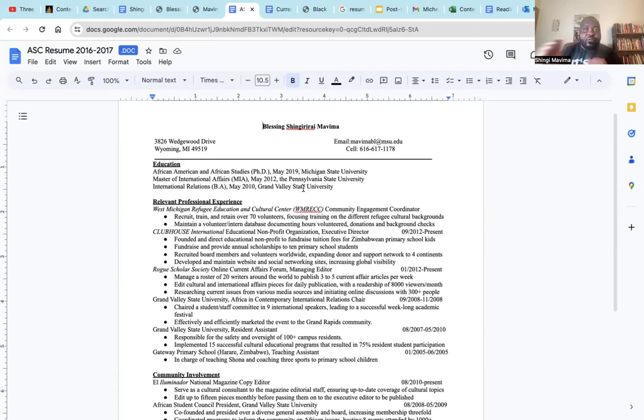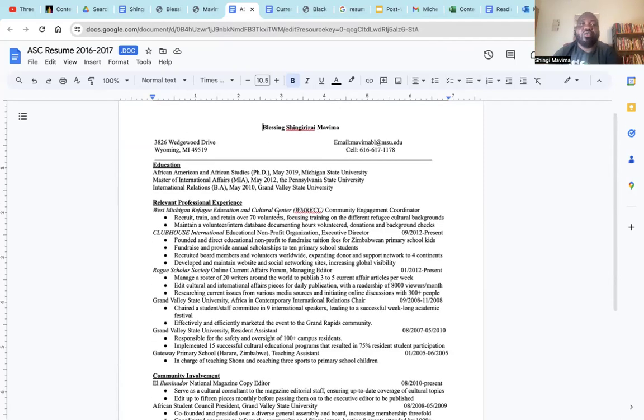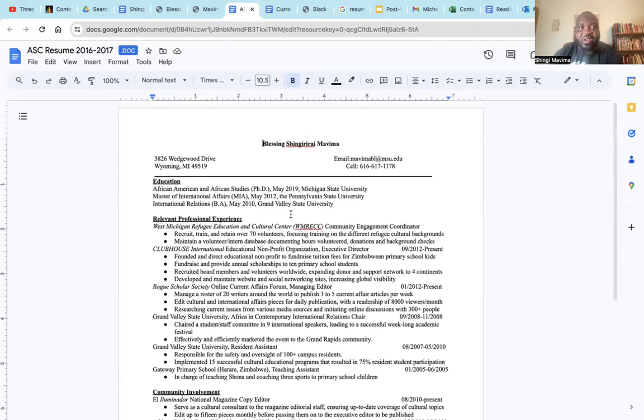Then I'll be focusing on two particular types of resumes, or two particular types of what you may hear being called CVs. But again, remember I told you there's no formula to this. As other people send their CVs as well, including Mr. Matavir and other folks, I'll be sharing those as well, so you can see how else it can be done. So this is mine from a few years ago, but I think it works. So here you can tell I've kept it to one page, like I explained earlier.